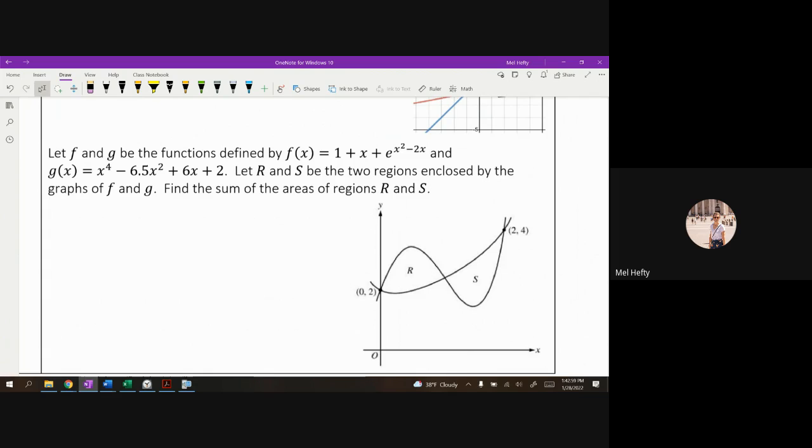Sometimes these are free response questions that have all to do with Unit 7. If that's the case, we may have A, B, and C that all have to do with the functions f of x and g of x. My recommendation in that case is to immediately go and put f of x in y1 and g of x in y2. You'll notice for this is definitely a calculator question. The functions are not nice.